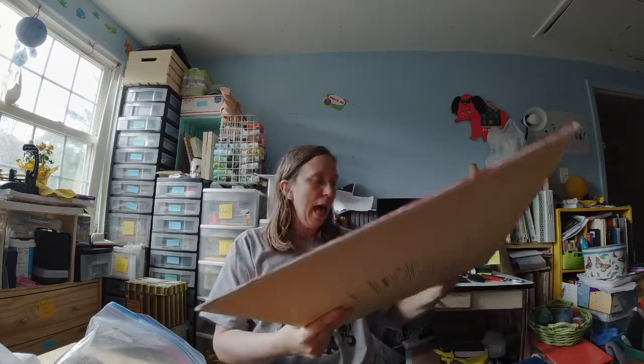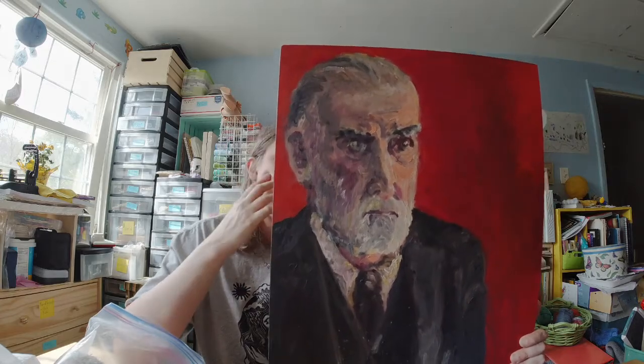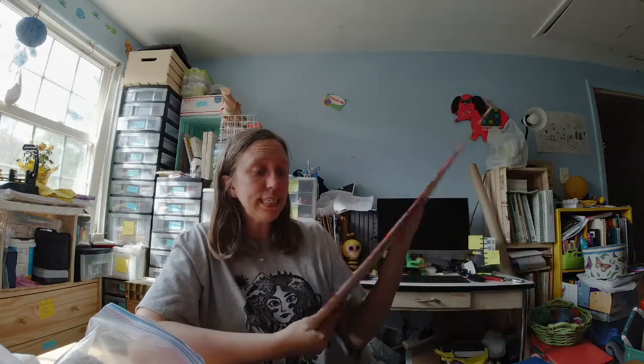So I bought this painting, and hopefully you can see this. Let me wake my camera up. So I don't know what it was about him. I really liked him. I have a ton of paintings in my house, and I realized I don't have any people or spaces for people, so I have no idea where he's going to go. There is no artist information on the back. It is not signed on the front, but I just love this gentleman. So I paid $3 for him.